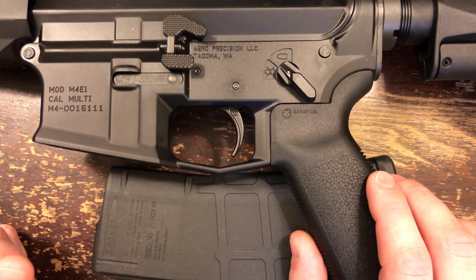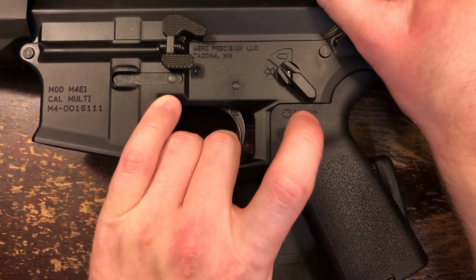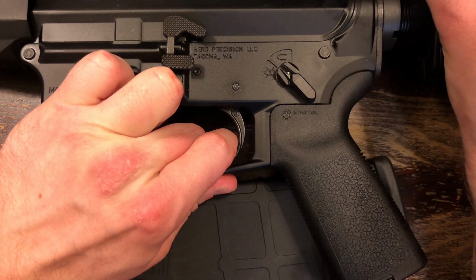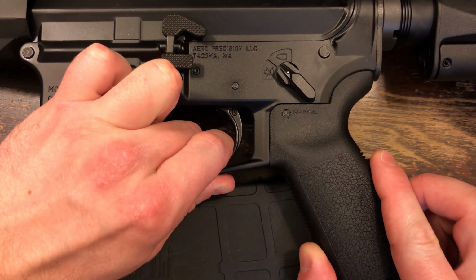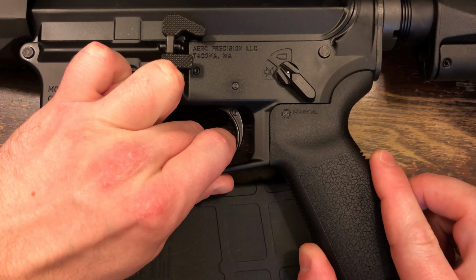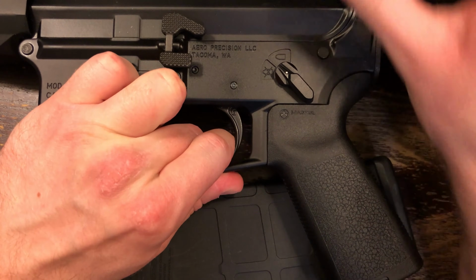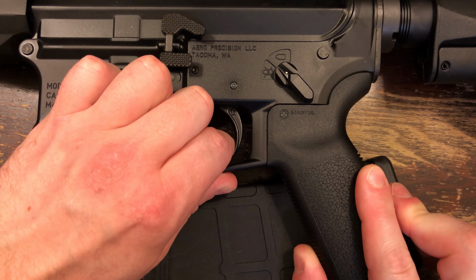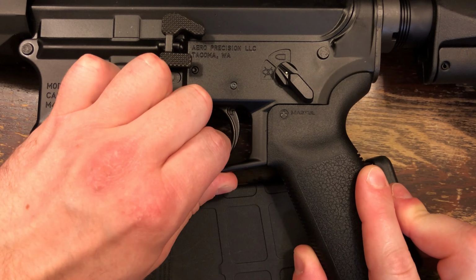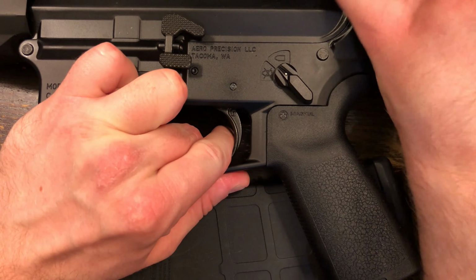Yeah. So the reset is somewhat long for a high-end trigger. Let's look at that. And it extends past the break. You see that? But the reset is very loud and very tactile. You very much feel it even with heavy gloves on.